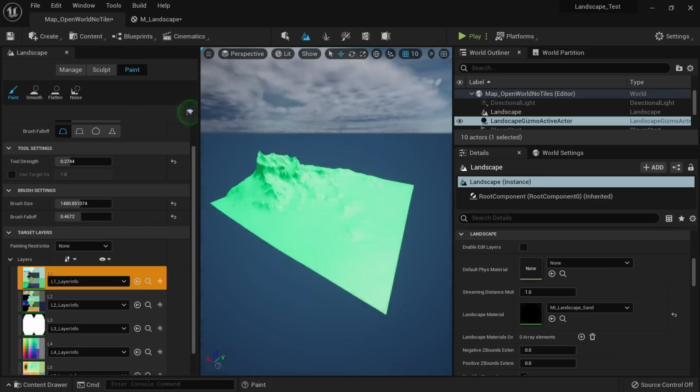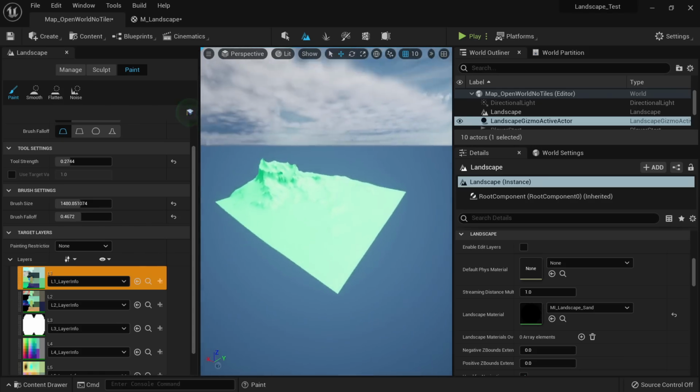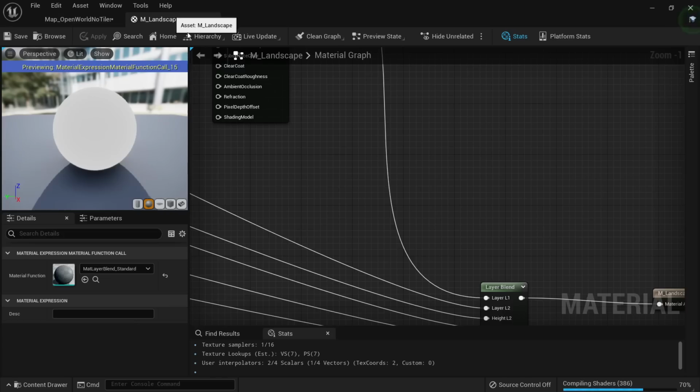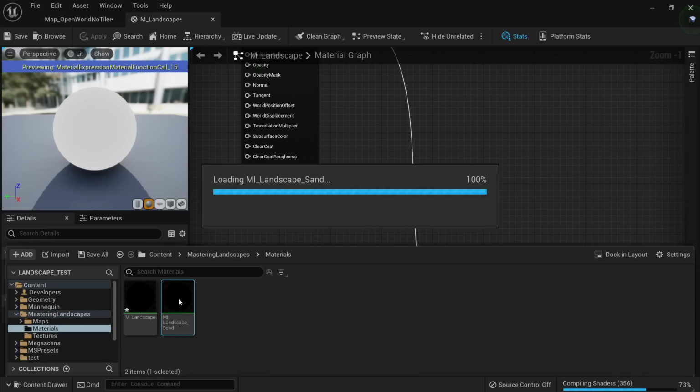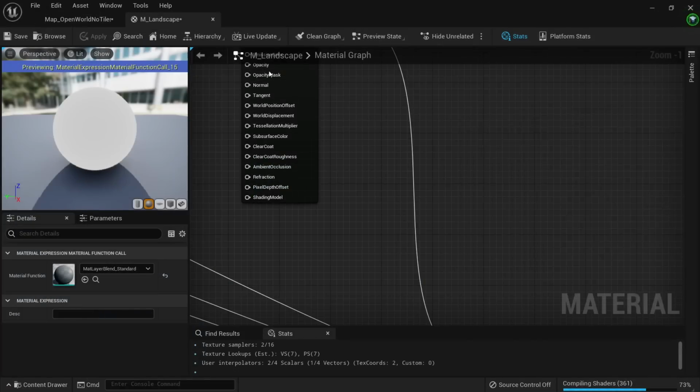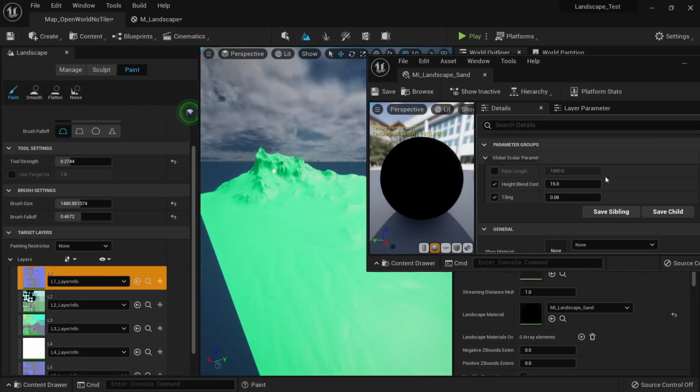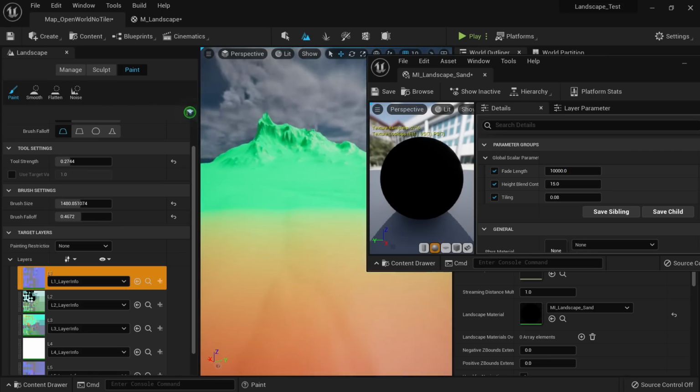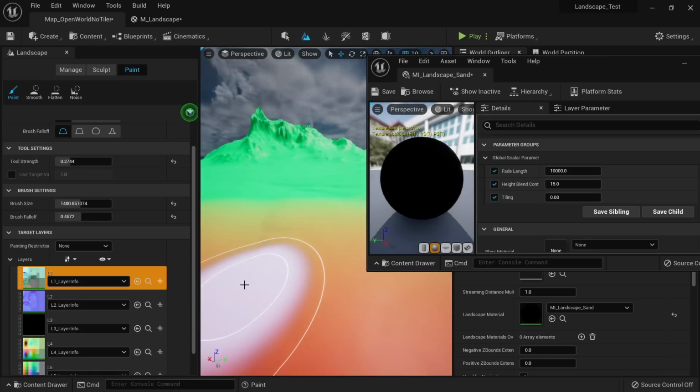So if I go far, I cannot see any difference. So what I will do, in my material instance, is play with the values. For example, you can try something like 10,000, maybe.